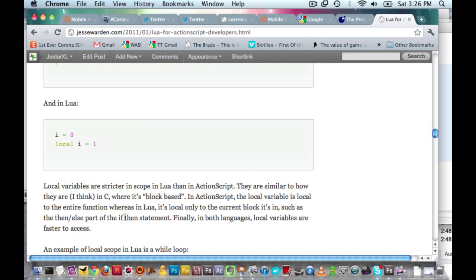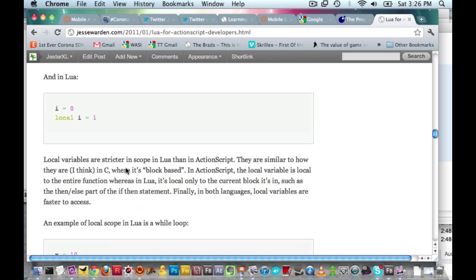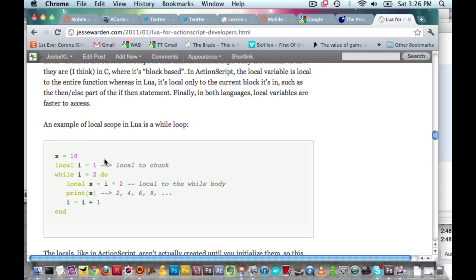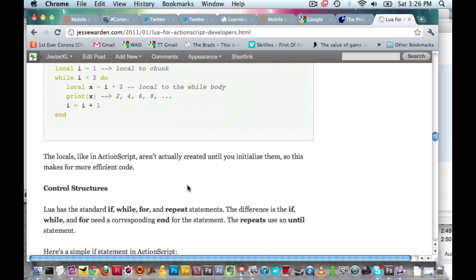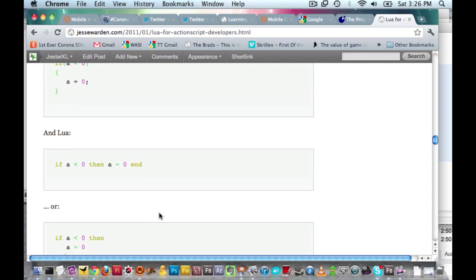there's a blog entry I'm going to link you guys to. I encourage you to read it. It's written by one of the Corona developers. It talks about how local is really fast and how you can actually make local references to things that are in your actual script to actually speed it up. So it makes it completely unreadable, but it's worth it because every little bit of speed counts.